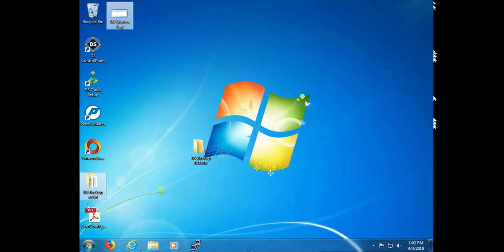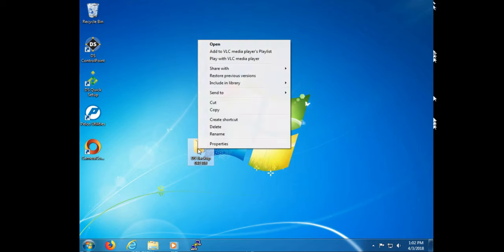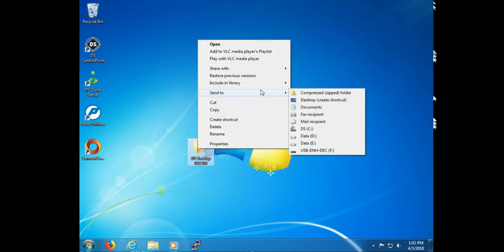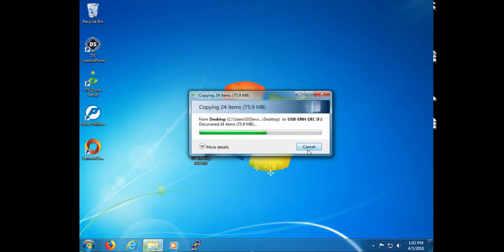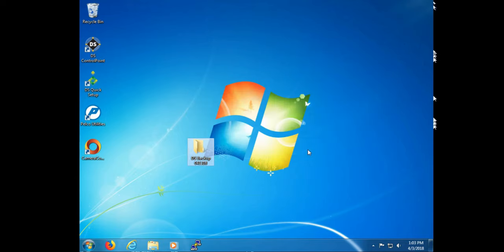Now, with all our files ready to go, we're going to select all three and then move them into our newly created folder. Now, because this is a recovery, this is going to destroy the information on the system. So we want to send this folder to our USB drive. If there's another network location or if there's another storage method you would prefer, the file can be sent there. The important thing to remember is to make sure we remove it from the desktop.